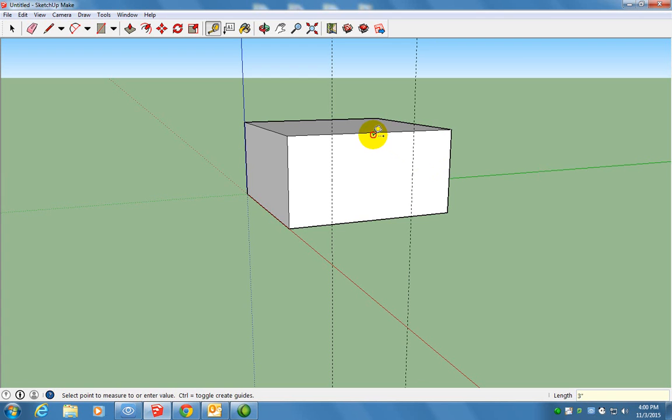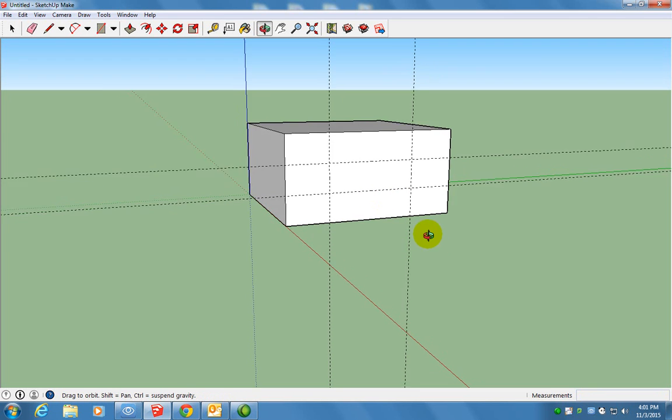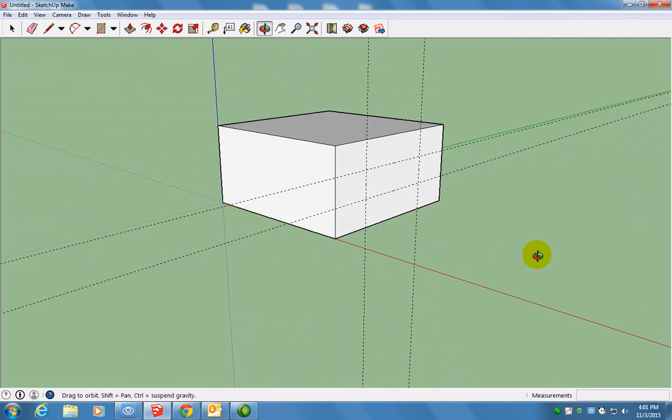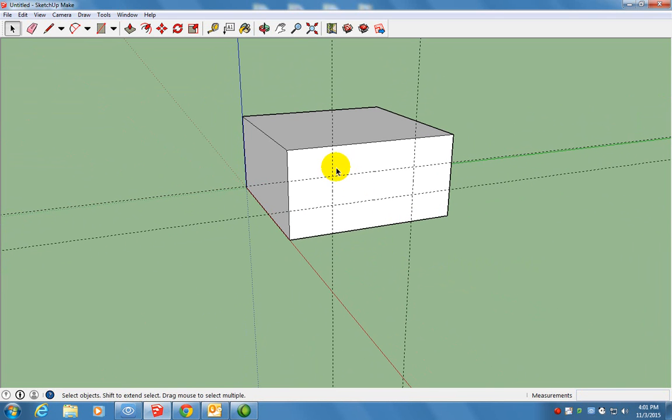And then I'm going to go 2 inches from the top here, 2 inches there, and then I'm going to click here, click, move my mouse up, and I'm letting go of my mouse button when I do that. Hit 2 inches, enter, and there you have it. So if I press my space bar, I have some guidelines. Okay, so what's nice about that is that now allows me to have some areas, okay, so some guidelines.